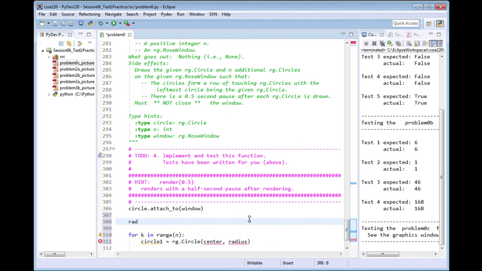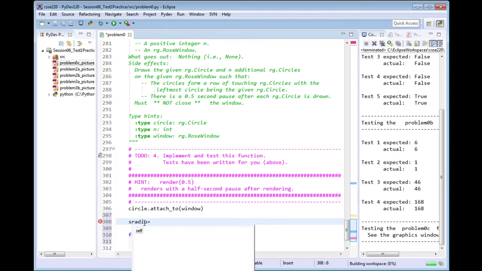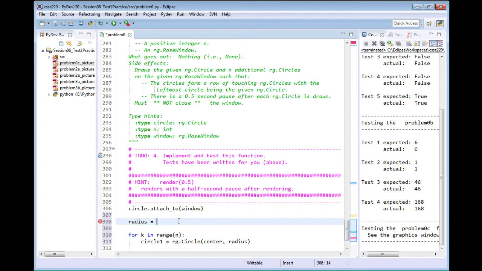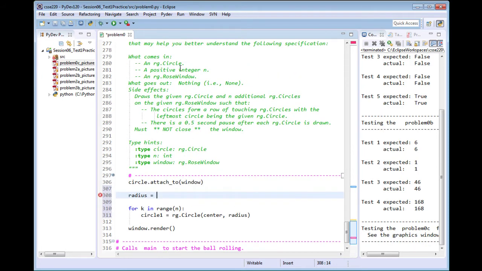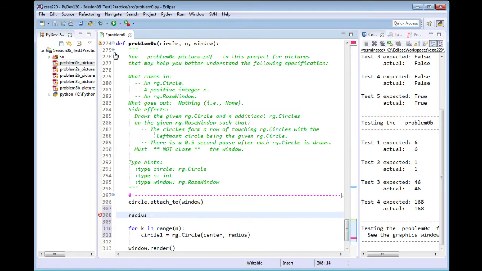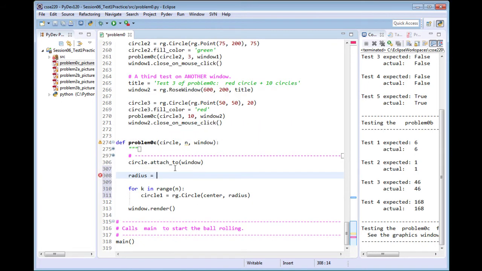So I'm going to say radius equal, you should be typing with me, what should it be equal to? The radius of the given circle. Well, the given circle, here, let me make it a little more visible. The given circle, I'll minimize that as well so we can see it all.